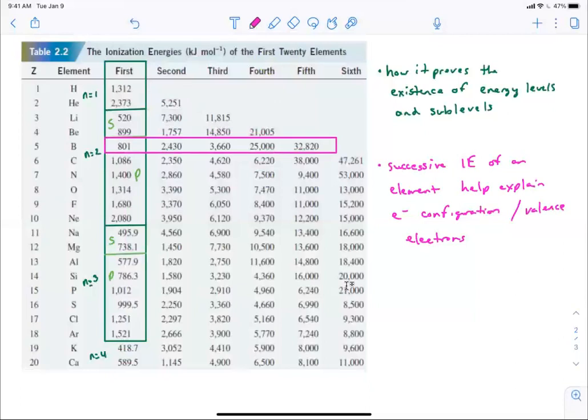Now, they will always increase. Successive energies will always increase because you have the same number of protons and you're losing electrons. So therefore, the attraction for the remaining electrons always will increase. So there's never going to be a time where the successive ionization energy dips. So keep that in mind. But when you're looking at a sample of successive ionization energies, the largest gap, the largest jump by number, not by factor, but by number, like by actually subtracting two values, that represents the change in energy level. That represents the difference in distance to the nuclei from that energy level.